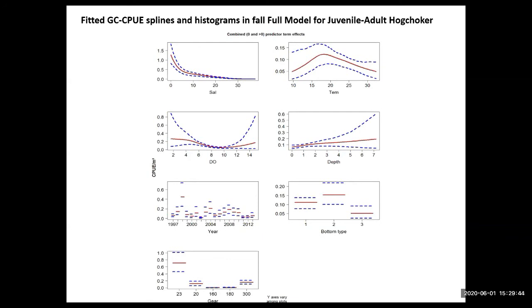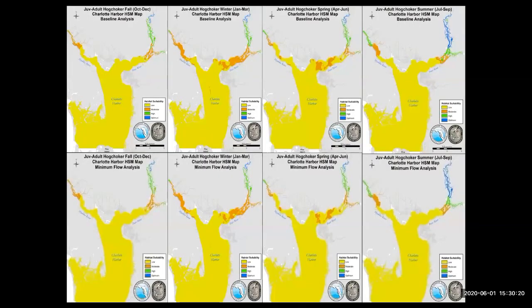This is done in the spring, but they seem to be abundant at about 10 to 20 parts per thousand. If you look at the dissolved oxygen and depth lines, they don't look like they're significant, and the statistical analysis in most cases did not find them to be significant, but in some cases they were. And so for some species models, dissolved oxygen and depth are included. Also the same for bottom type. But we have a year term, and we have our categorical variables for bottom type, year, and year type also included in the model. Next slide.